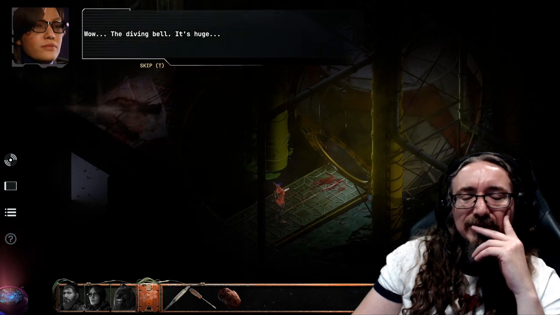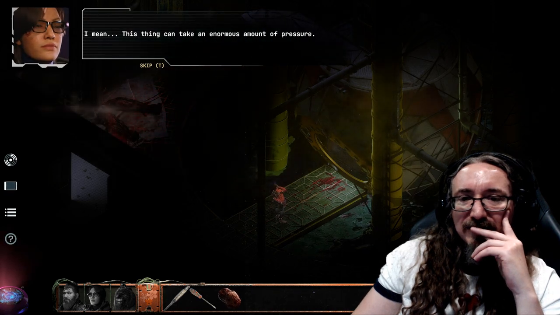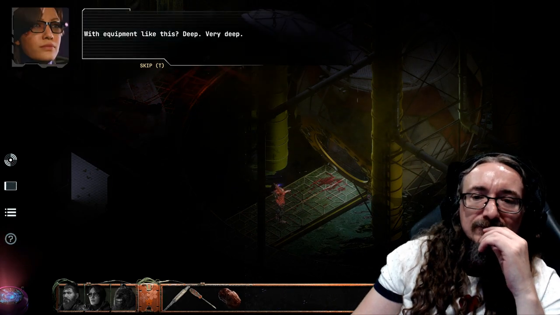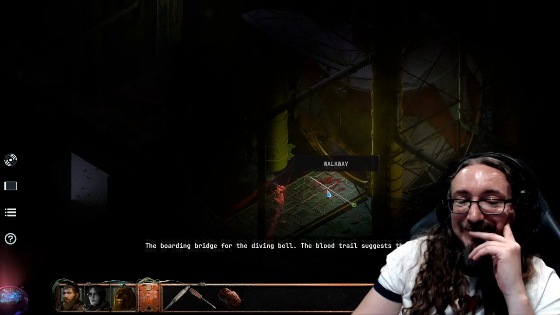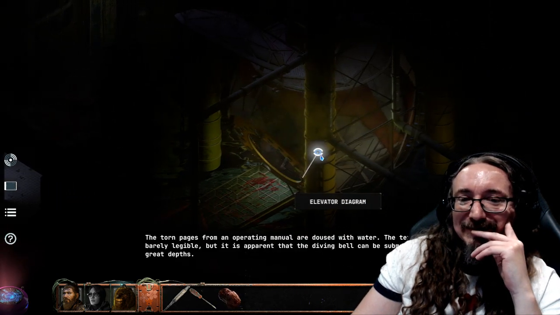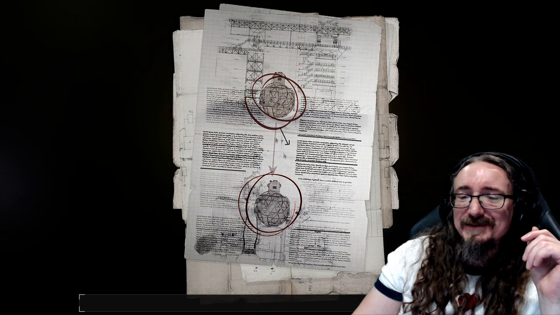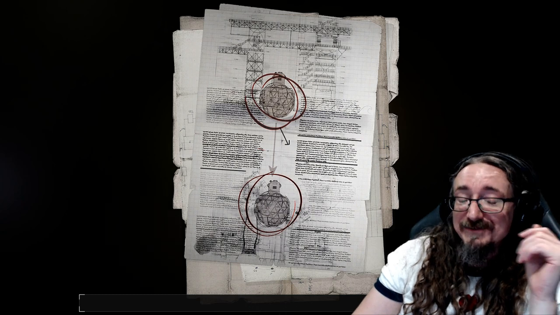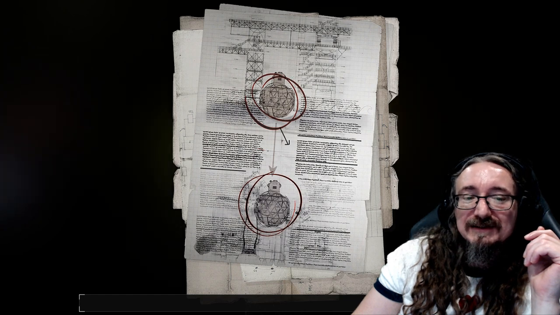The diving bell is huge. I mean, this thing can take an enormous amount of pressure. How far down do you think they were going? With equipment like this, deep. Very deep. You know, I've always wanted to go down in one of these things. I used to read Jules Verne as a kid. Outer space is cool, but there's just so much stuff underwater that we haven't discovered yet. In a lot of ways it's even more intriguing. We know there's life in the water. We know that there's things that no human has seen.